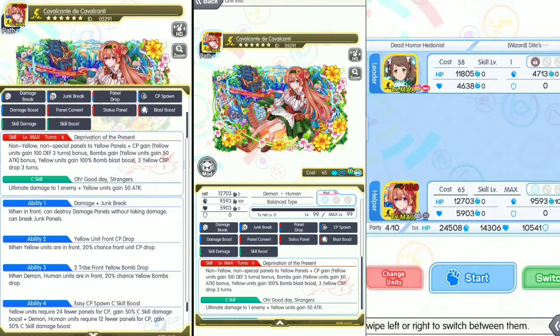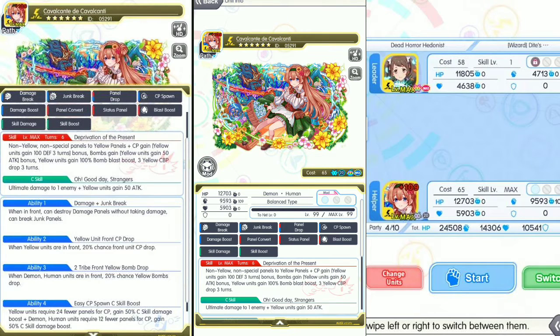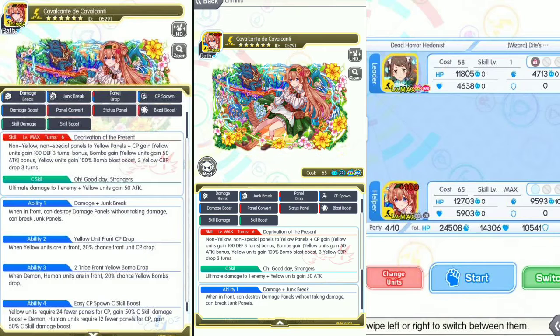The skill is Deprivation of the Present, 6 turns to skill. Non-yellow, non-special panels turn to yellow panels. CP gain: yellow units gain 100 defense, 3 turns bonus. Bomb gain: yellow units gain 50 attack bonus. Yellow units gain 100% bomb blast boost, 3 yellow CP B drop, 3 turns. Alright, very normal skill.